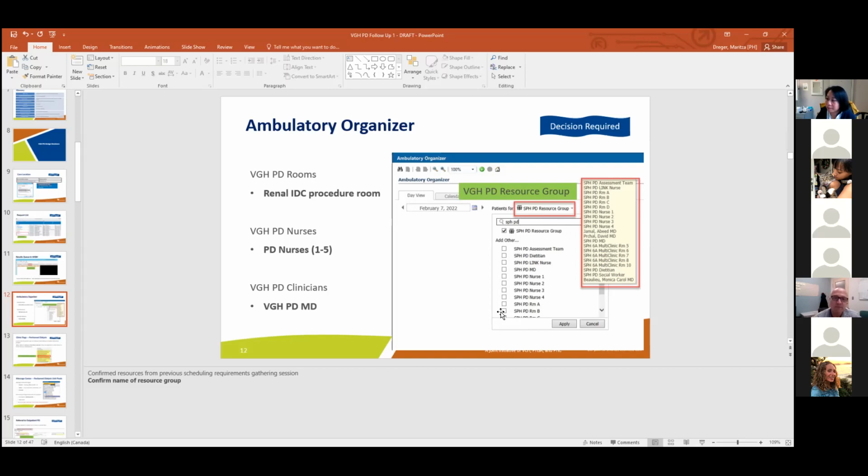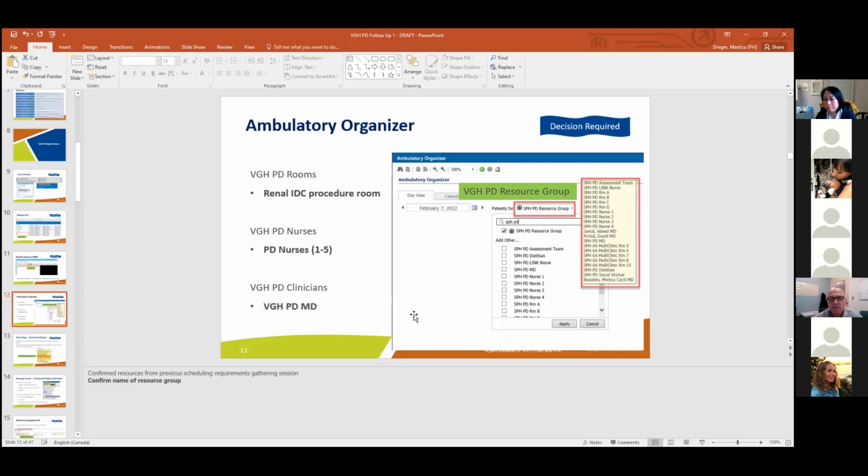I'm just wondering, how about the patient care coordinator? Would it also be a part of the resource group? Are you scheduling patients directly to see the PCC? Are you scheduling anyone to see Dan individually? Really, I'm just wondering if he needs to access it. Oh no, you will all have access. This is just who is scheduled to a patient.